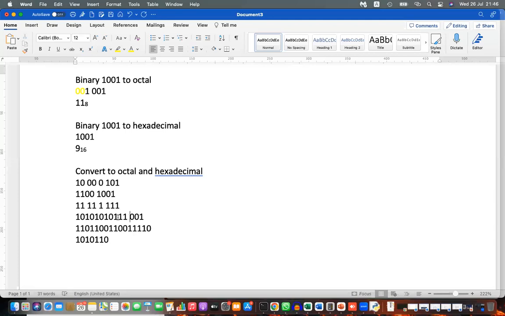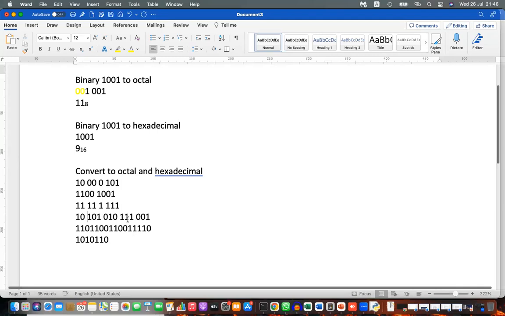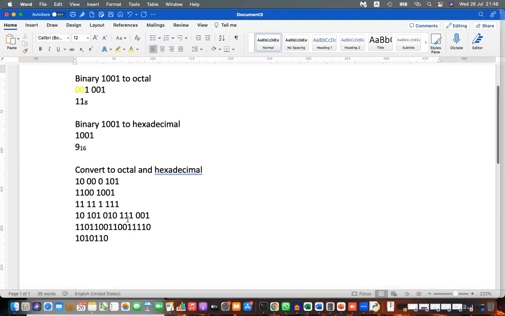And this one is 1, 7, 1, 7, 2, 5, 2, 5, 2, 7, 1. In hexa, it is 2AB9, correct. 25271, correct.